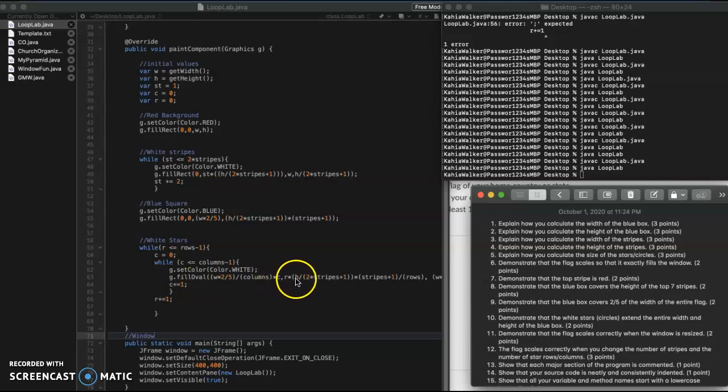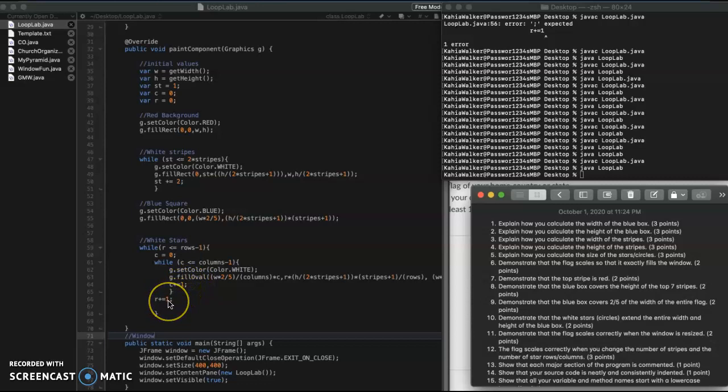And then the rows right here. There are 2 while loops right here. And the reason why is because the initial one is to begin the first row. And when it does the first row, it's going to continually type until it gets to columns subtracted by 1. So let's say I type in 10 columns. It's going to print 10 columns in the first row. And once that code is done, it's going to come back to the bottom here.